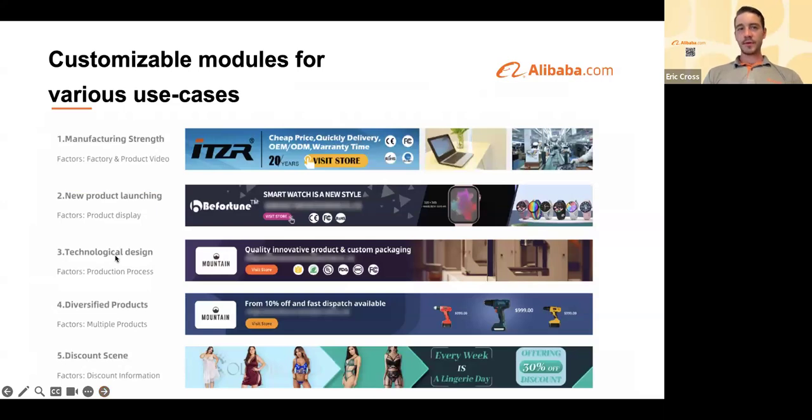And here are a few examples of use cases for those sponsored brand banners. As you can see, they're quite different. A couple of these look fairly familiar, but you'll see that they've employed very different modules to affect this and follow their brand identity. So regardless of the industry, regardless of whether they want to put videos or photos or product groups, there's a lot of ways that you can use this.